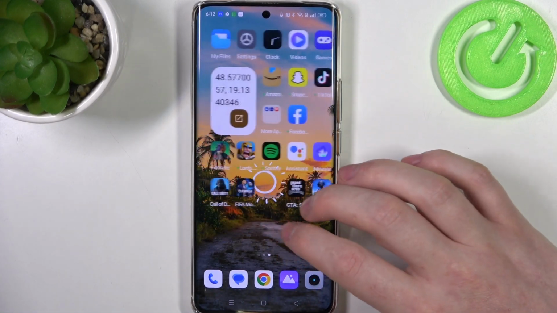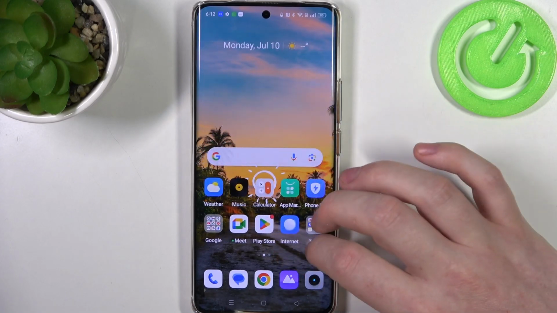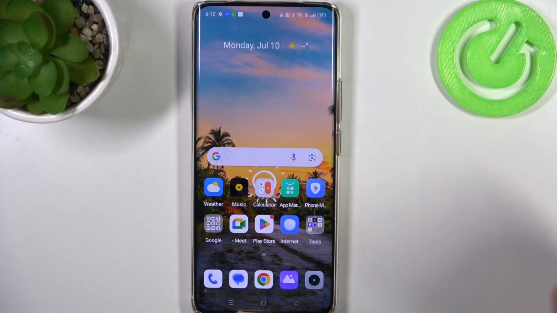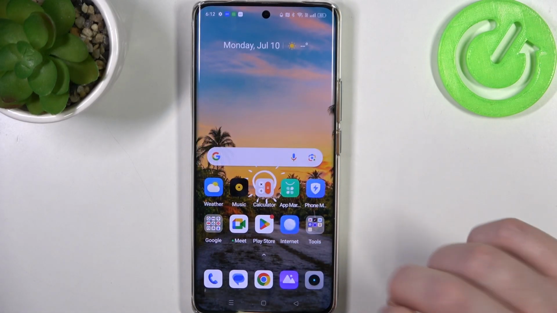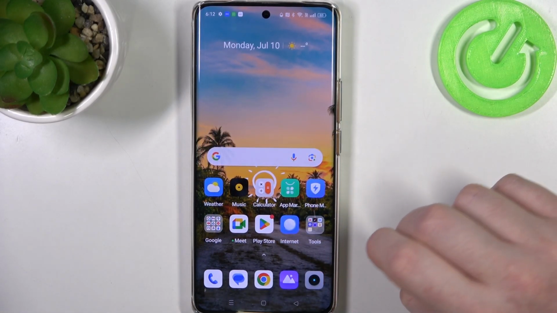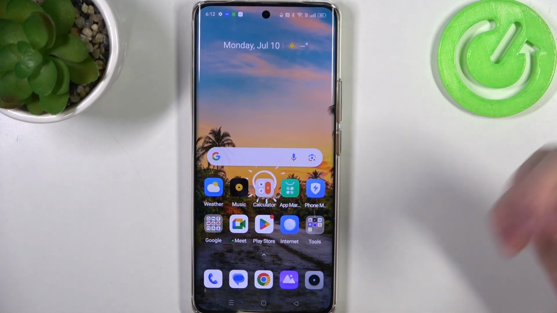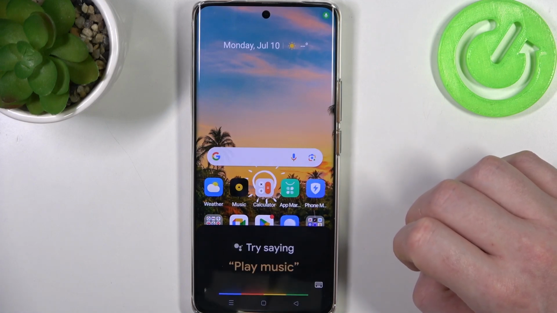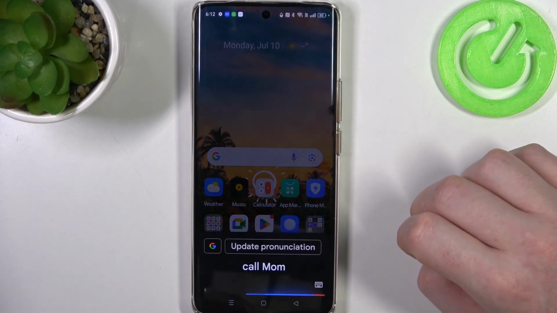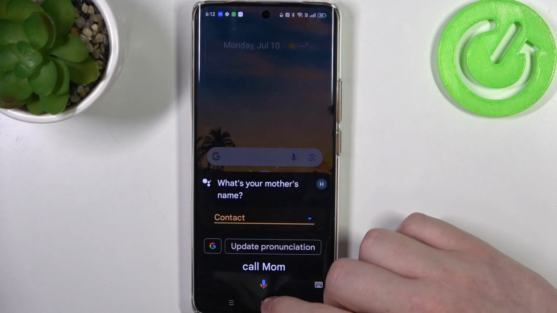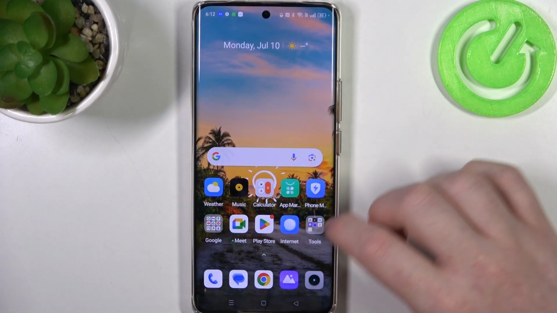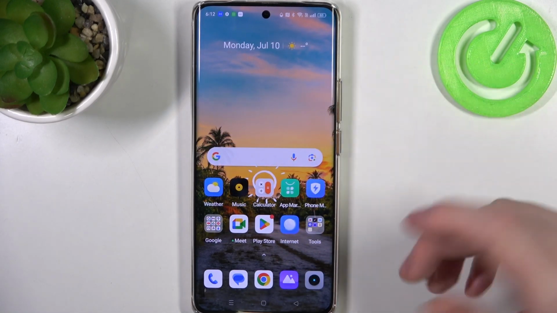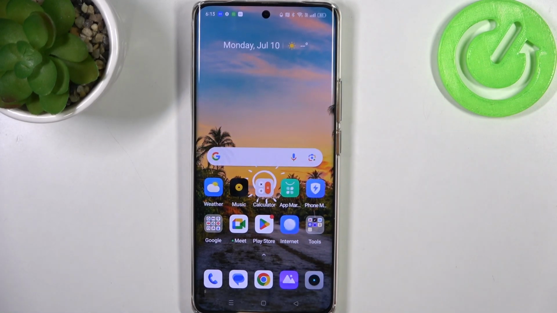And you can also ask your Google to call someone if you can't get a hand to do that. So only thing you need to do before that is to have this person in your contact list. So for example, if you have your mom under a mom name on your contact, you just need to do, "Hey Google, call mom." Okay. What's your mother's name? And I don't have my mom on this contact list, so he won't make that call. But if you have one, then just say the name of your contact person that you want to reach.